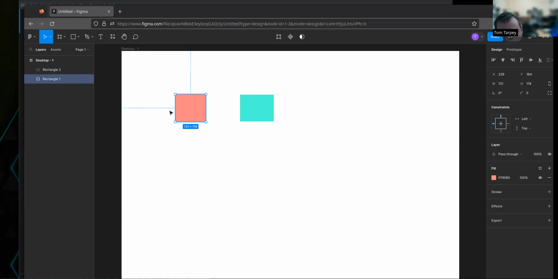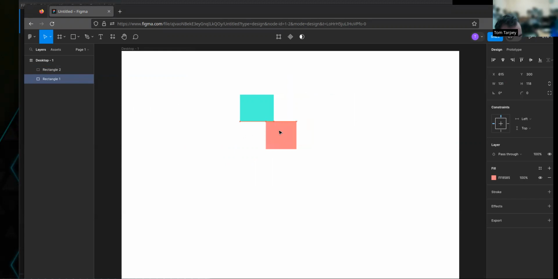So rectangle 1's x is less than rectangle 2's x plus rectangle 2's width. Basically, if this is anywhere to the left of that, if this actually intersects like that, that's one part of collision.